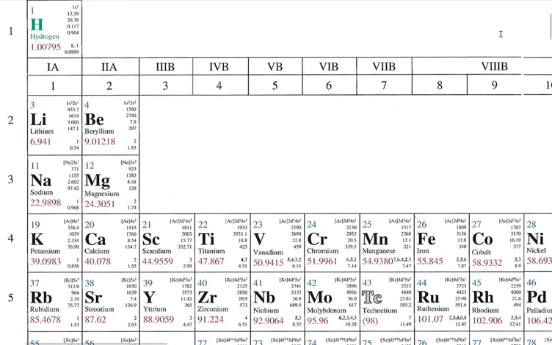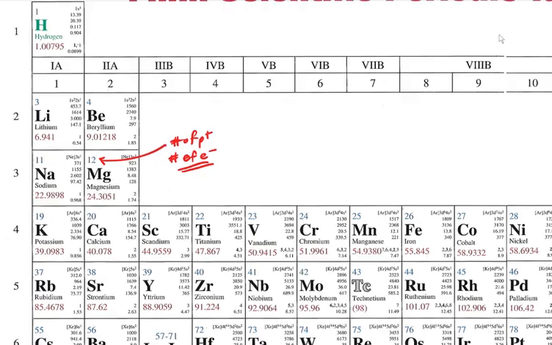And remember, from stuff that we've been talking about earlier, this blue number in the corner is the atomic number, right? Atomic number tells us the number of protons, but it also tells us, for a neutral atom, the number of electrons. So this is also the number of electrons. And that's what we're interested in for electron arrangements: how many electrons does magnesium have? Magnesium has 12. That number right there tells us that a magnesium atom, when it's neutral, will have 12 protons and 12 electrons, so a neutral charge of 0.